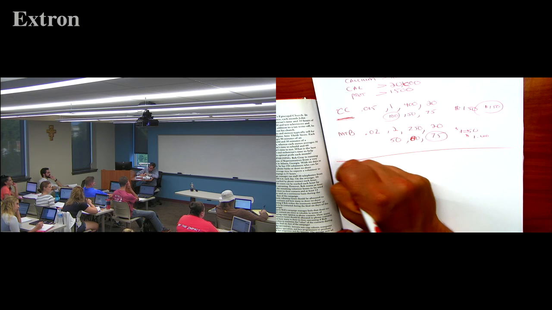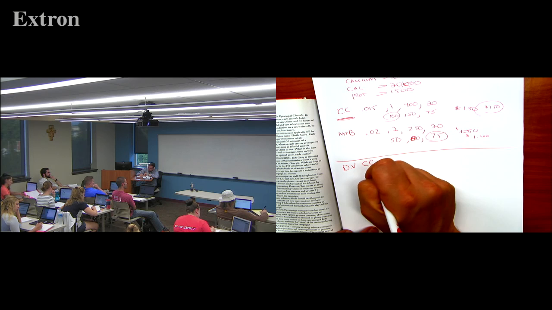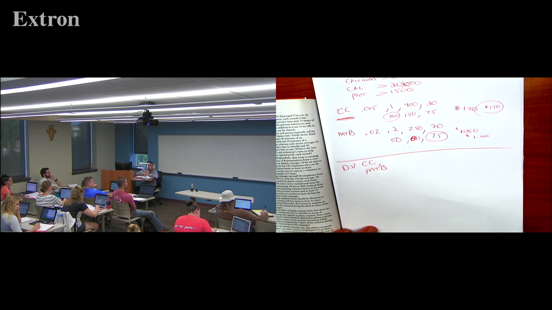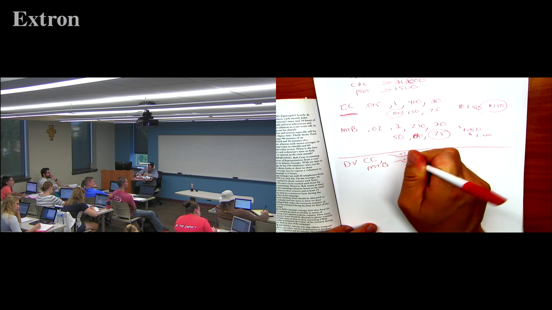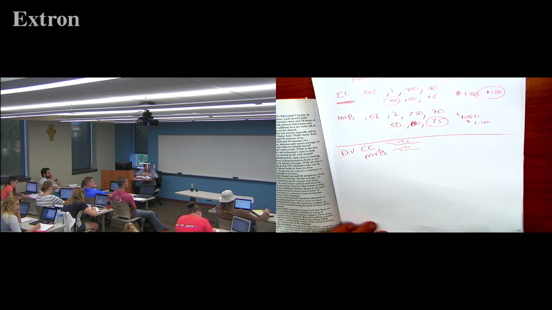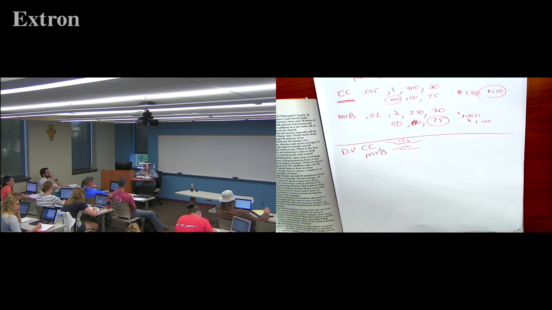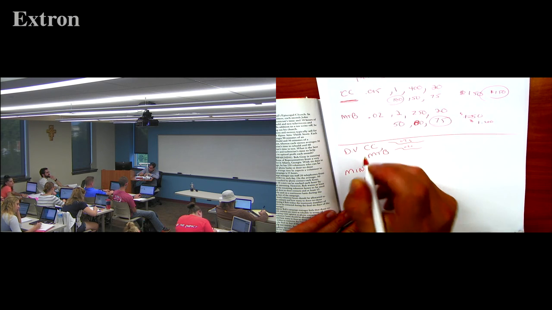Very good. So how many ounces of cow chow and how many ounces of Mootown buffet? You guys know what those are, right? Ounces of each. Okay. What are we trying to optimize in this case? Maximize or minimize? Not maximize profit in this case. Not minimize total investment. We're trying to minimize cost. Okay, very good. So minimize cost.